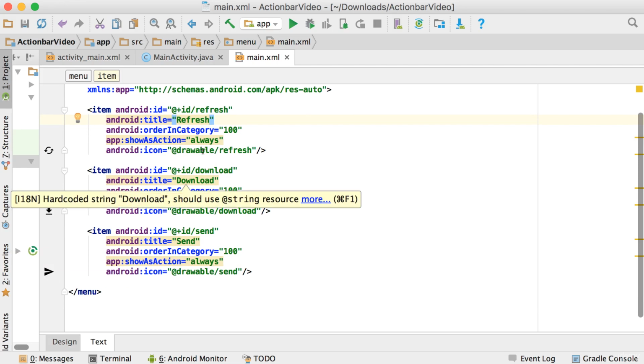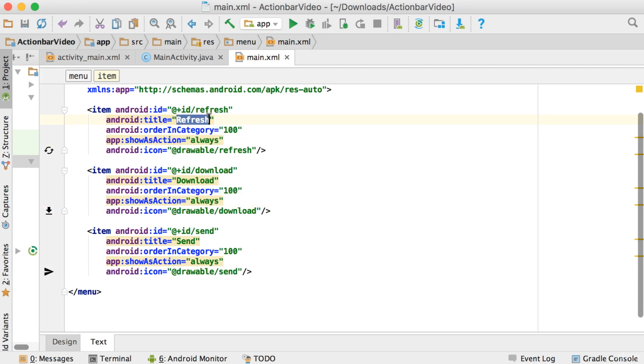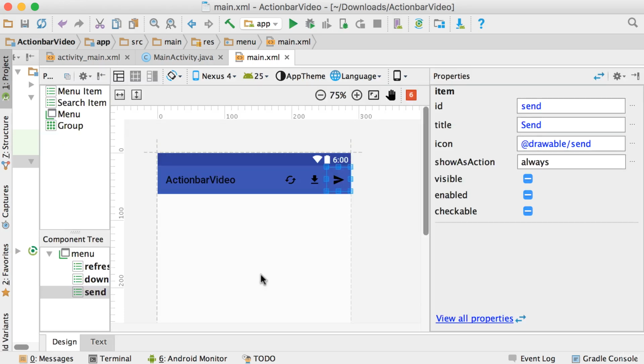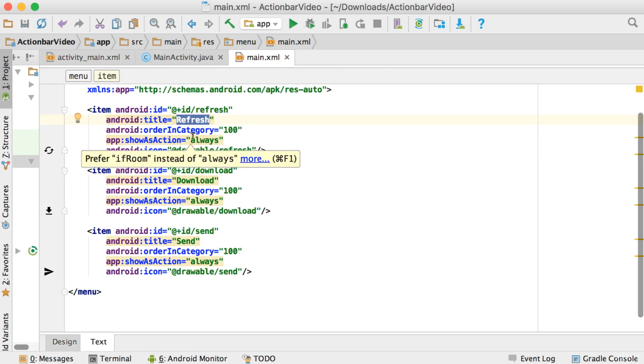So we've got these pictures, and then the nice thing about the title is that if the user holds down on one of these buttons, it will show the title to him. Also, if there's not enough space for all of your items in the action bar, it's going to go into the overflow menu that's normally on the right hand side and indicated by 3 dots there. And then it shows only the titles and not the pictures there. So it's very important that you must have the title property there.